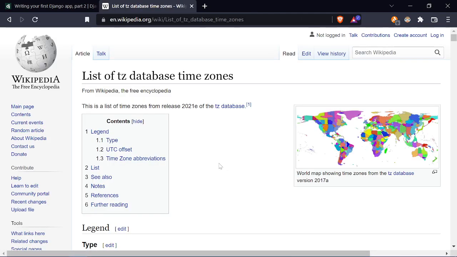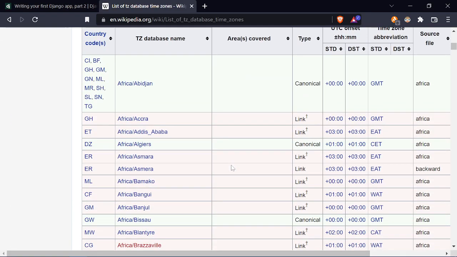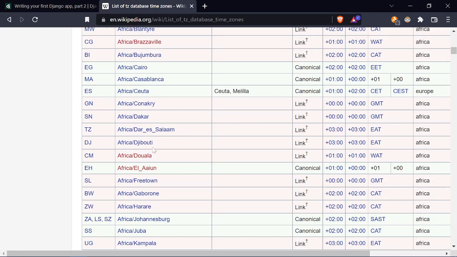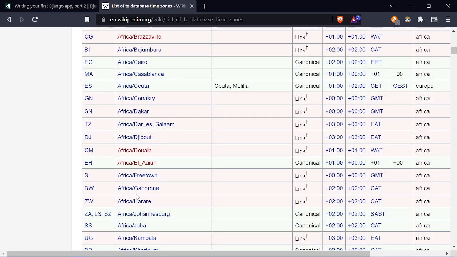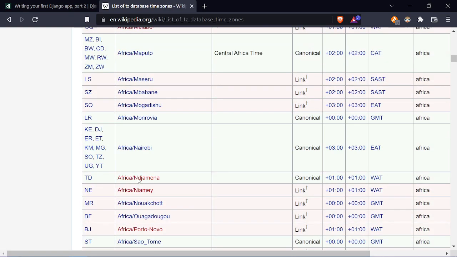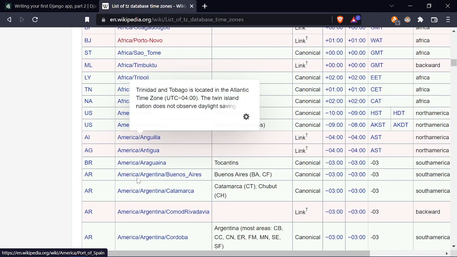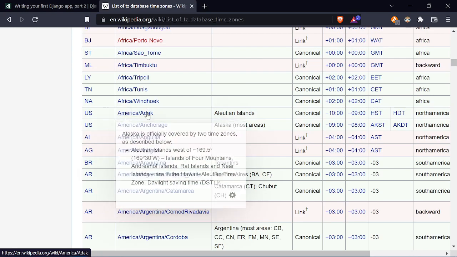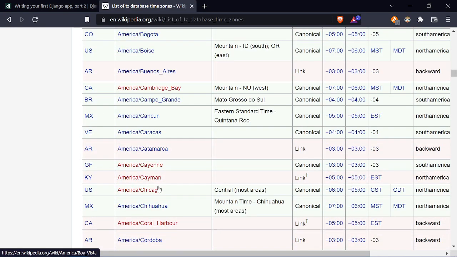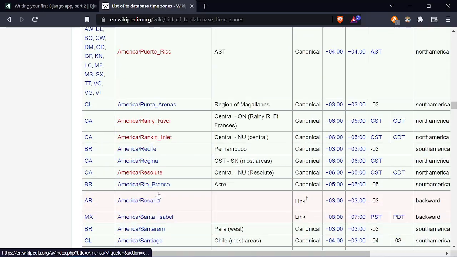Google is a great teacher. Here you have a lot, and what you will have to set is here. Look for your region and then your city and type exactly that in. For example, go with America/Adak, then type America/Adak. Or we keep UTC, as you can see here.